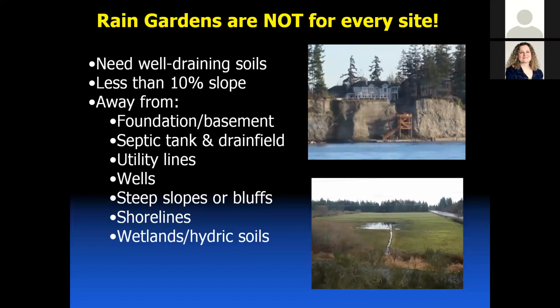When it comes to evaluating your property to see if you have a good spot for a rain garden, the first thing you want to consider is that you'll be directing water into the ground. So you must avoid doing that in your underground infrastructure. So what's underground? Well, as a landscaper for many years, I've seen a lot of expected and unexpected things buried. Utilities, septic system, wells, or maybe even components that are no longer functioning, like an old heating oil tank.